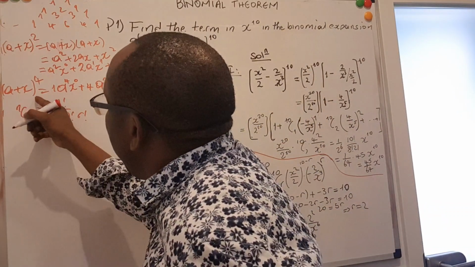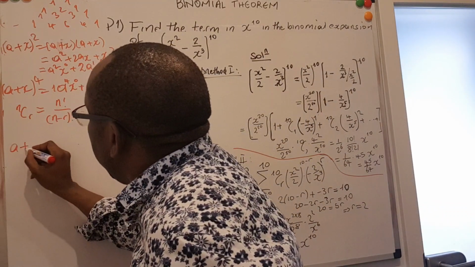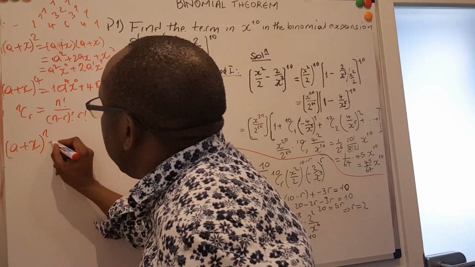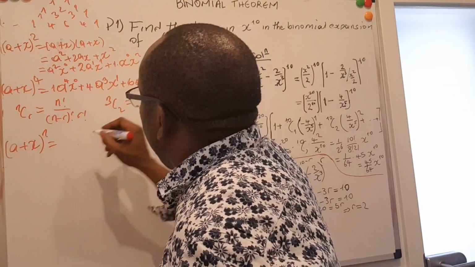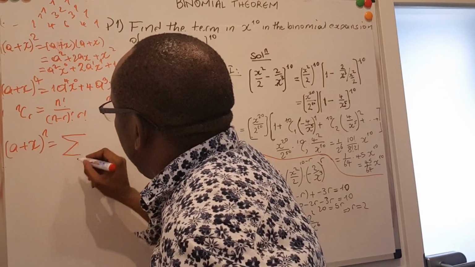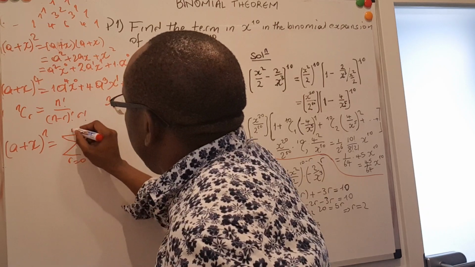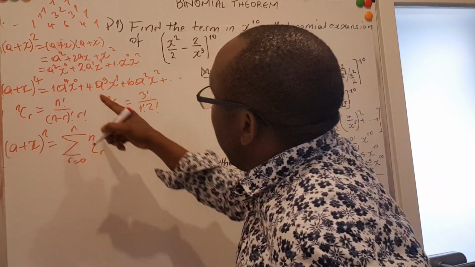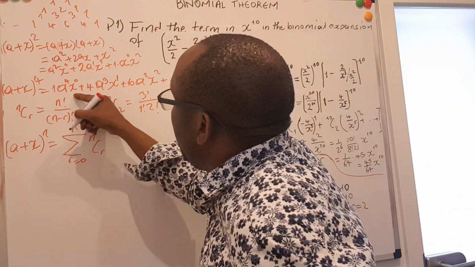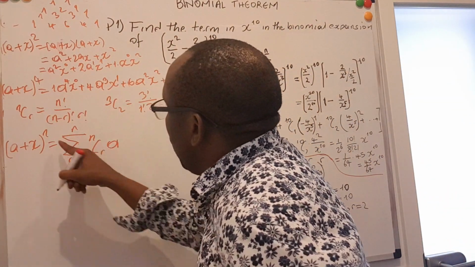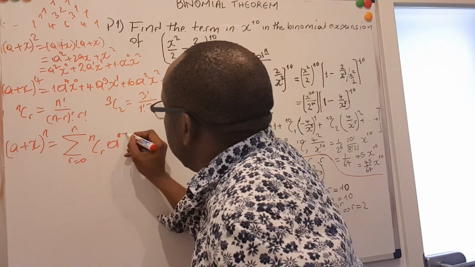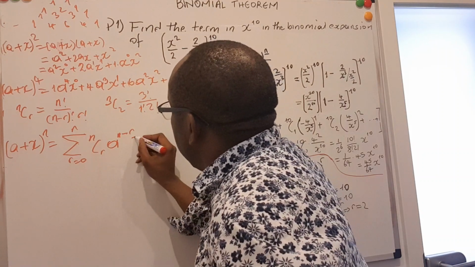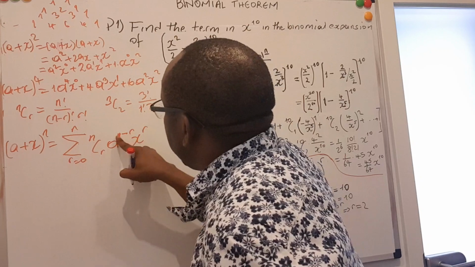So in general, we can write this expression (a + x) to the power n as a sum of terms, since there are always pluses. So I use this summation symbol here, r from 0 to n. The coefficients, we say they should be written like that. And now we are left only to see how these two behave. We have said that a will take the maximum power, n, and it will be in such a way that x takes a power that matches.